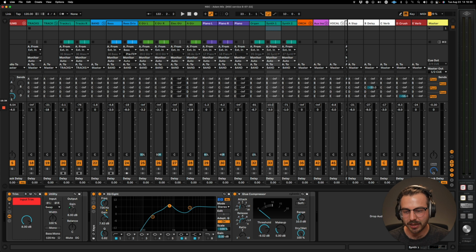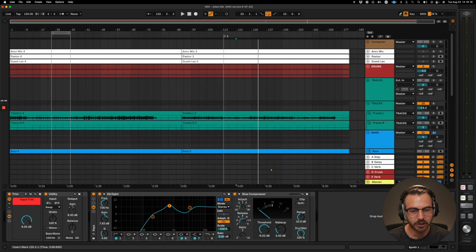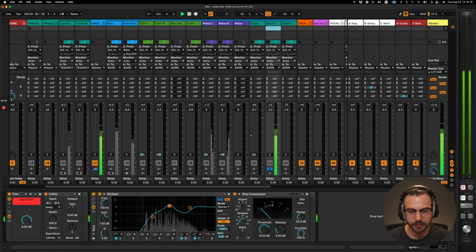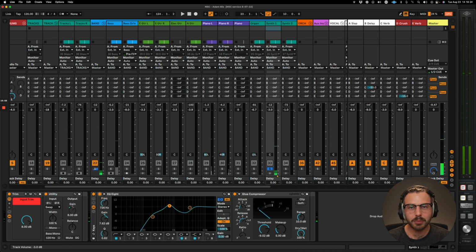I'm pushing the mids on this because it's one of the instruments that can sound decent in that range, and we need something in that mid-range to make the mix sound a little bit thicker. So pushing the mid-range on this synth, which is just a strings sound. Again, you probably think, Adam, that doesn't sound very good, but it's all about the context of the mix, and we're trying to get all these instruments to fit together.